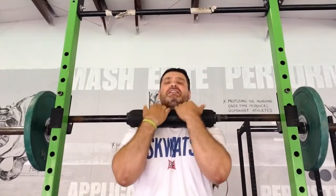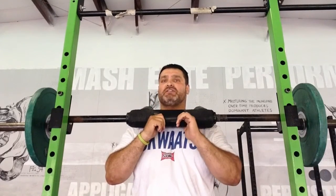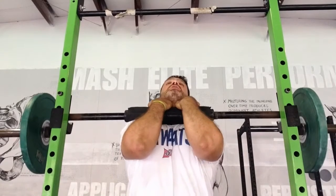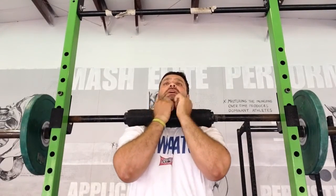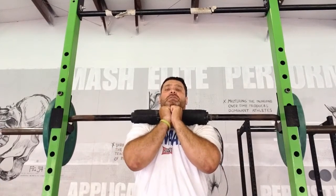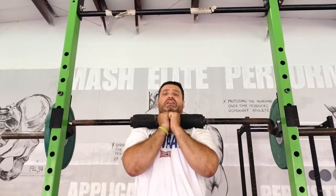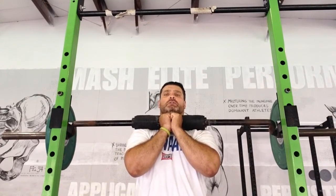If it does not, it means it's too low, and this will lead to a load feeling actually heavier than what it is. So you really want to make sure you settle in. I call it digging in. Dig in so you can feel that thing popping off the rack. From here, you should be able to just pop it. And as you take your steps back, I'm going to take both thumbs and cup underneath the pad. From here, I'm squeezing the elbows in, bracing the lats, and engaging my core.